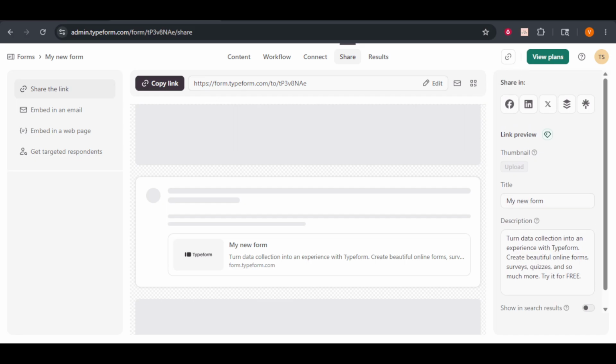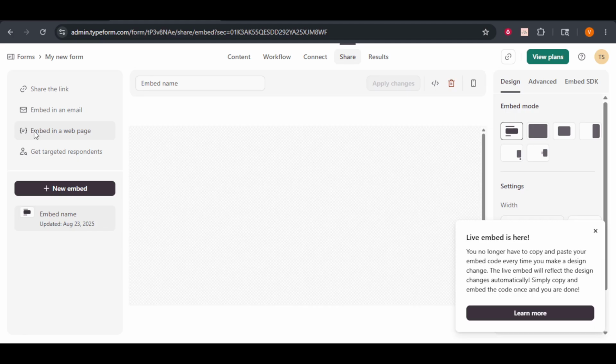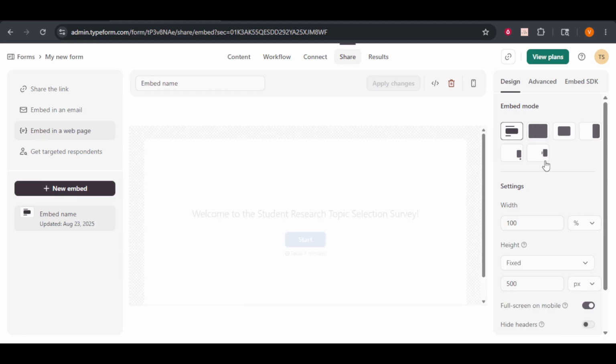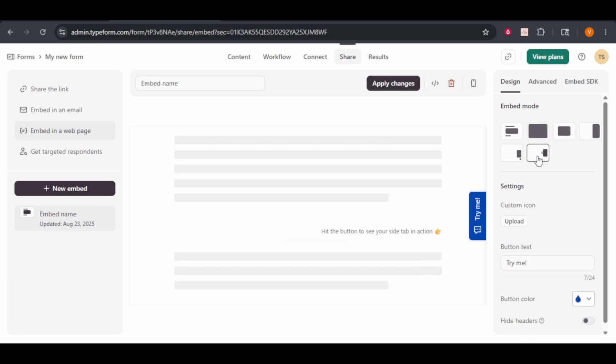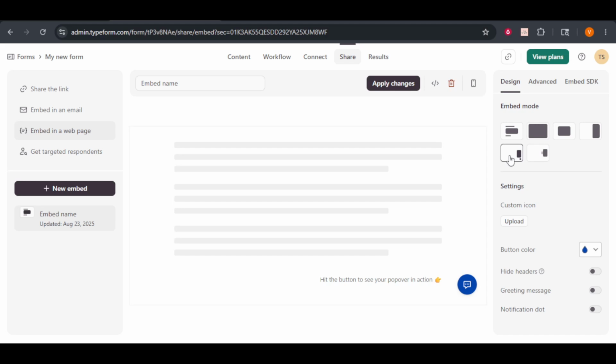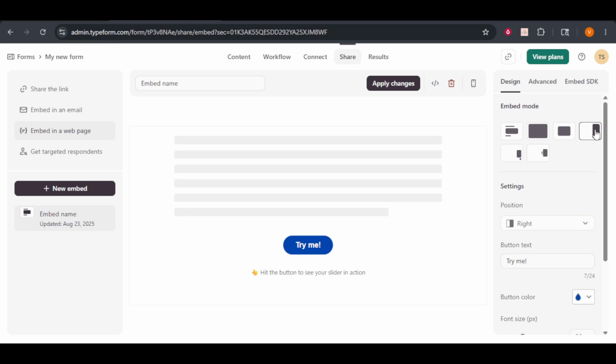Once you have picked the style that fits your website's aesthetic, take a look at the right-hand side of the panel. You will see options for design and design settings. This is where you can really fine-tune the look of your form. You can manually adjust the iFrame width and height to make sure it fits perfectly within your page layout. You can also play with the background transparency settings if you want your website's background to show through the form for a more integrated feel.